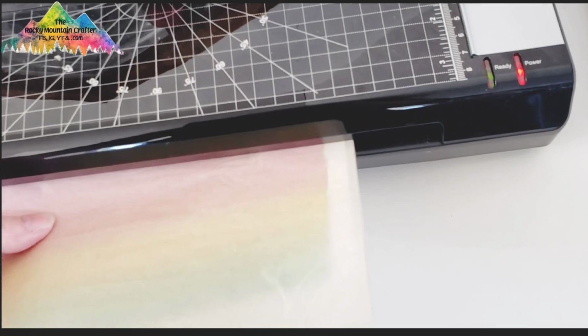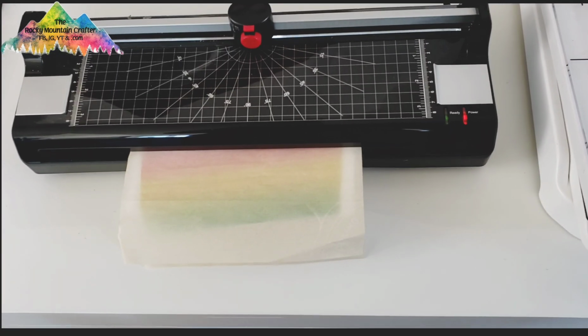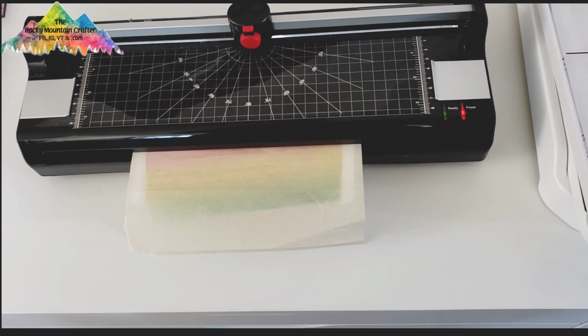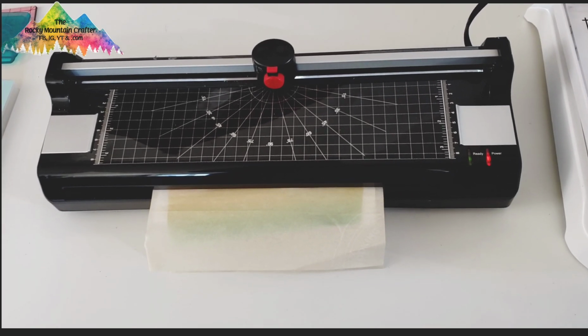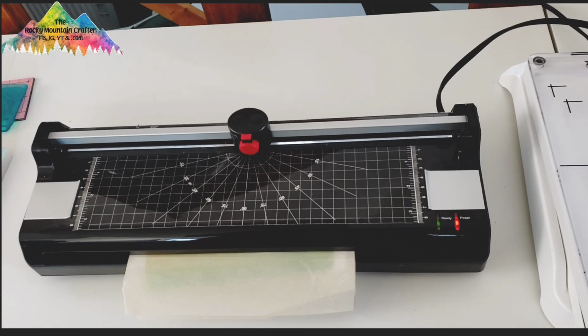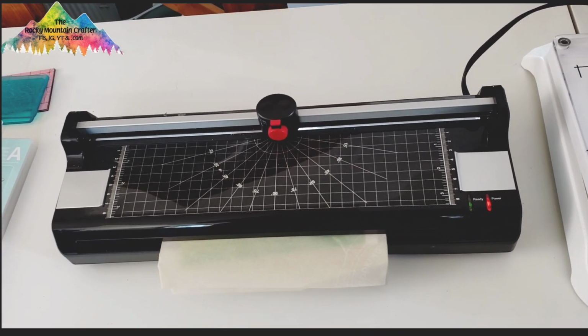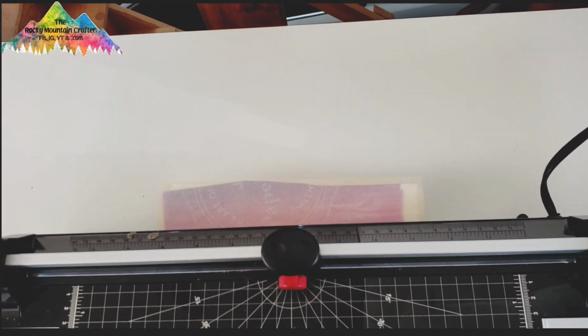to my laminating machine, which I've been heating up. And we're going to put it through twice, just for good measure. I like to do it twice. I never know if after one time it's enough or not, so I'm going to do it twice. Get it good and hot. It's going through. It's starting to come out the other side.